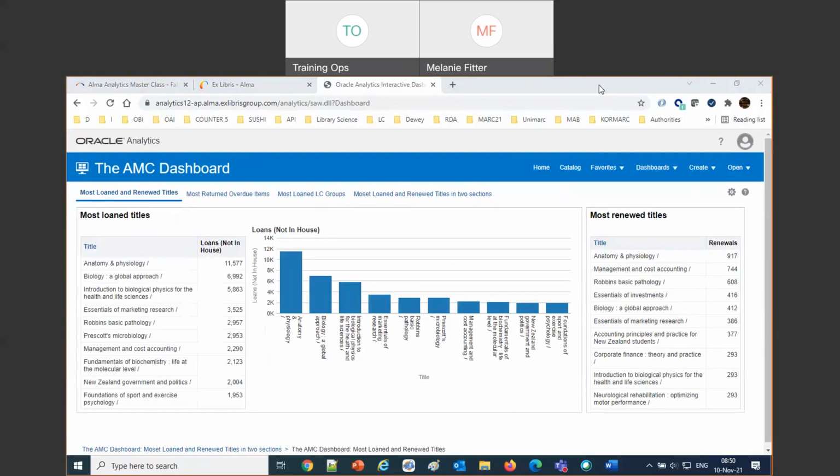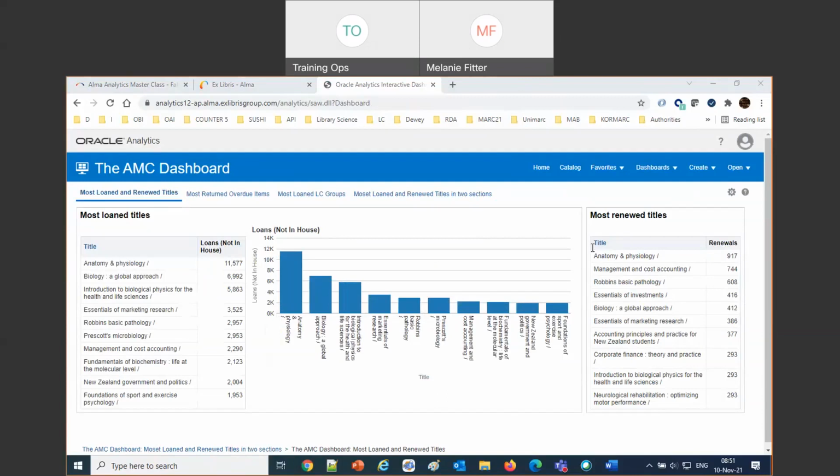I see another chat come in. Does the dashboard have a hyperlink feature for users to click to open the individual record, i.e. click on the first record in the most renewed title? There is, in some cases, only in some cases, what's called a drill down.